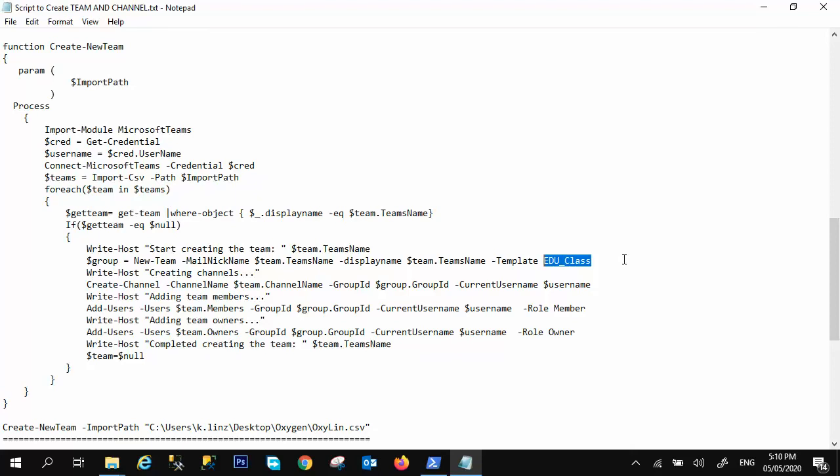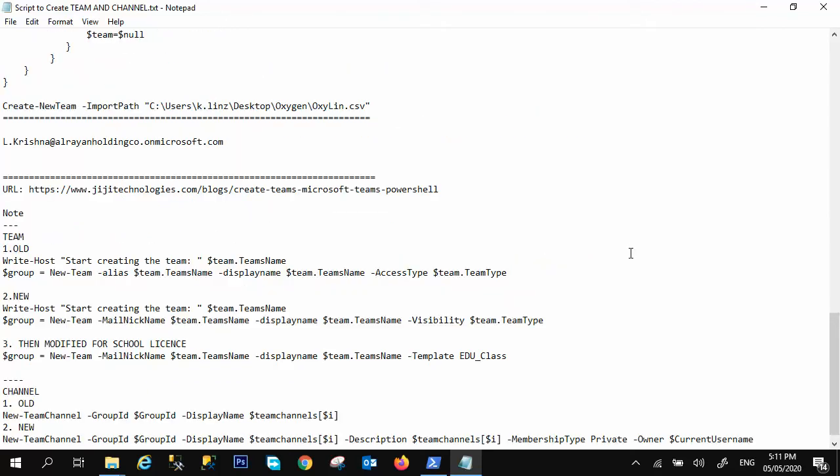That's why we are creating classes according to our license. If you are creating the team manually, you can see the categories of teams. So we are selecting the category of classes. That's why in this template I'm giving this variable, classes.